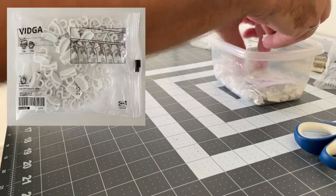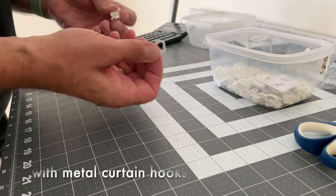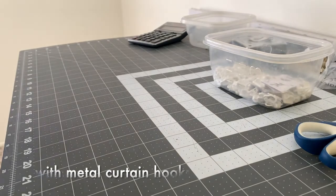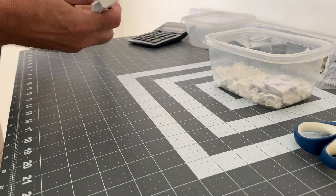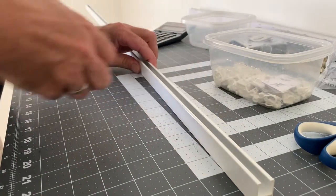Okay, two parts. One in with the hook. I've already put the end. So I'm gonna put these in, and that's just to test it out.